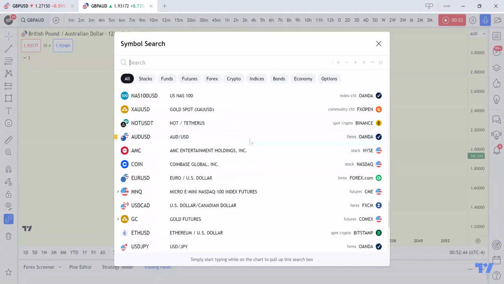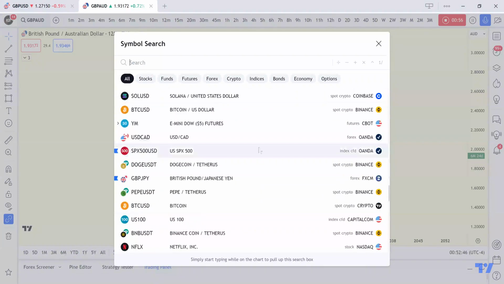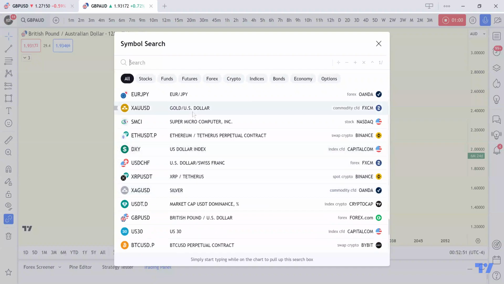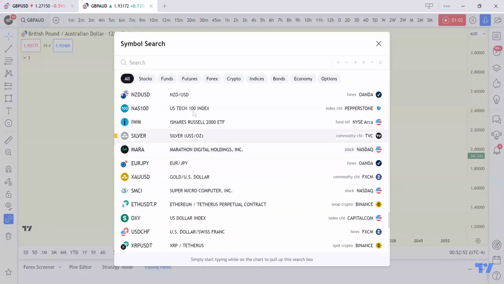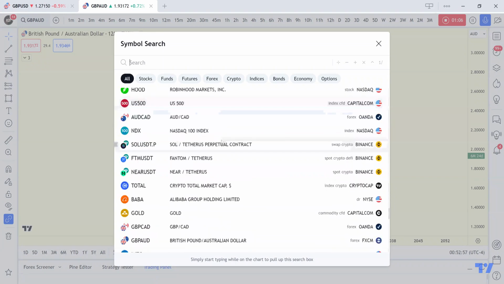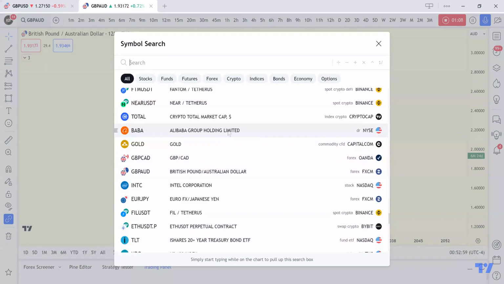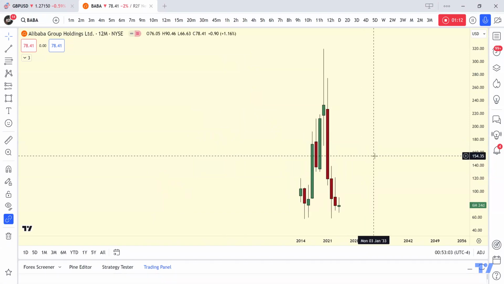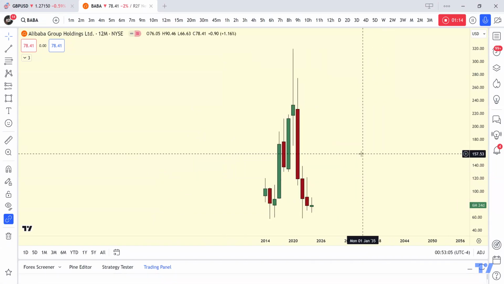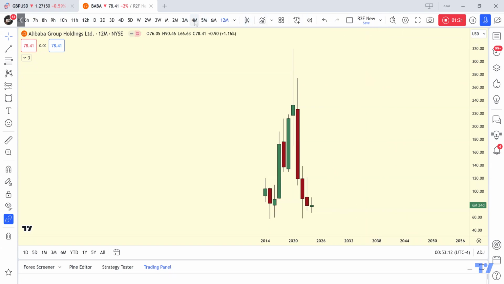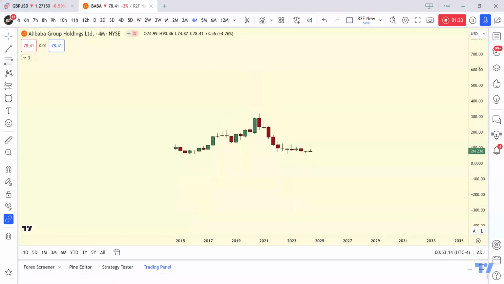Let's go down, perhaps pick something we haven't tried yet, just for the fun of it. Let's see. Okay, I won't wait too long because I know people are impatient. Okay, how about Alibaba? Very nice. But I'll go down to a lower time frame. Let's go down to maybe the 4-month. Start from there.